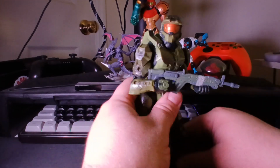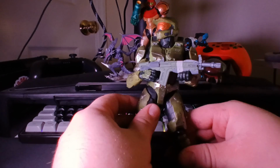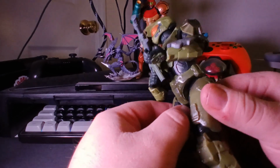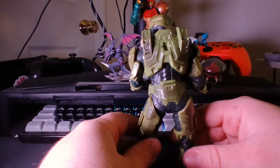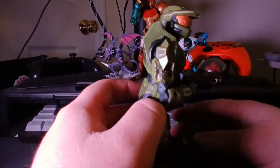I'm not even going to go over articulation. I'm just going to do sculpt because it's effectively the same as the others. He has the grapple hook on his left arm there. Non-functional and very tiny, but it's there, worth pointing out. The paint is pretty alright. He's very dark in color, very muddy looking, and just pretty alright.